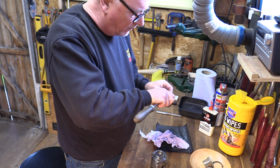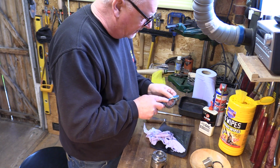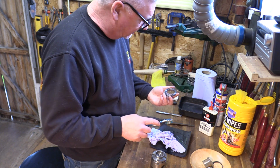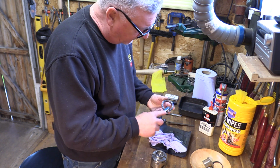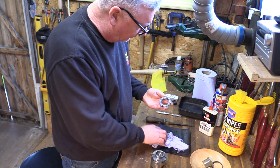Pretty good. What you do get when your gears are going around, you just bury a bit into the bottom. But otherwise it's not too bad. Then check the back as well. I've got a little bit more in there. I'll probably put that in when I just get it all out.